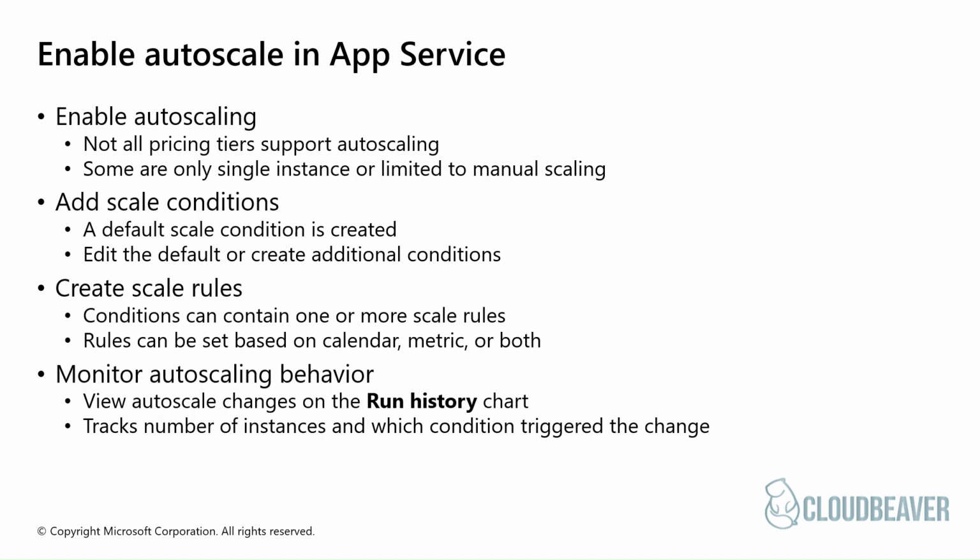And again, when you talk about scaling, it cannot be done in one go. You have to choose a proper scaling condition. So a proper auto scalable rule has to be chosen and selected by you. Followed by that, you can create scaling rules, and those rules play a very important role. That means if you want to do scaling on a demand basis, you can choose the respective metric, which could be a date or a time, or it could be a signal, and do the scale. And to monitor the scaling behavior, you can see the run history chart that shows you the complete history about the number of times and days the scaling happened. You will even have the logs for tracking the transactional information.